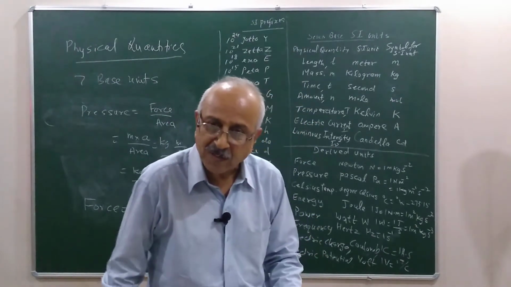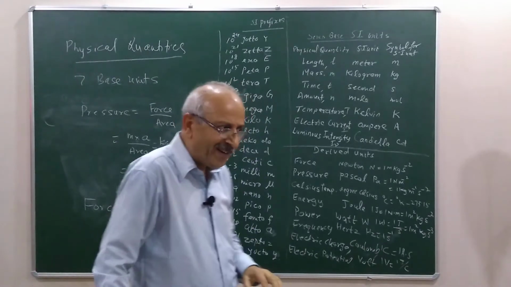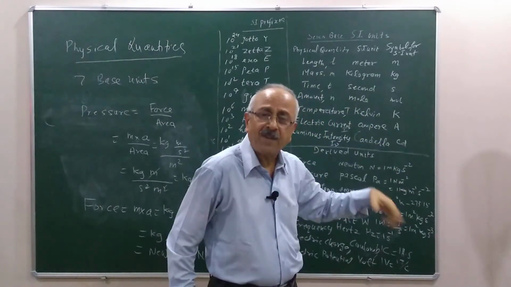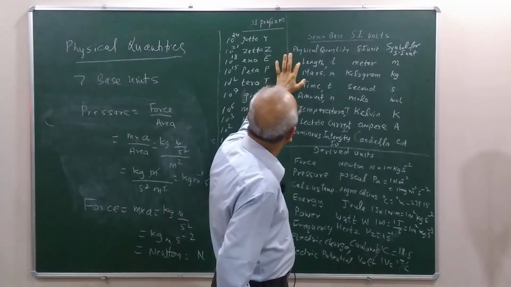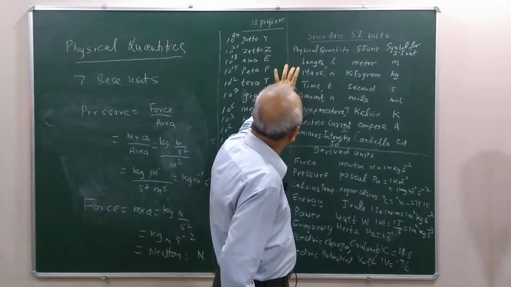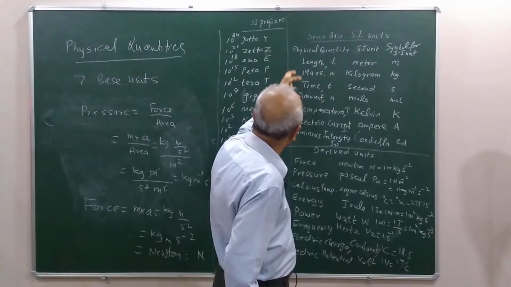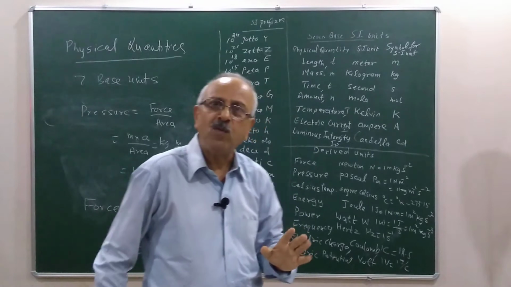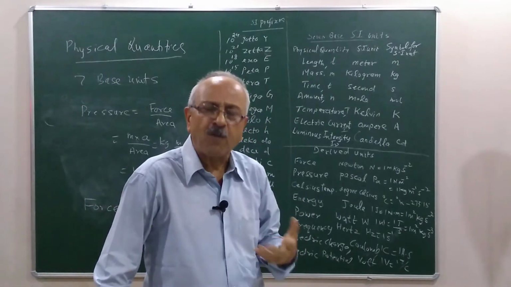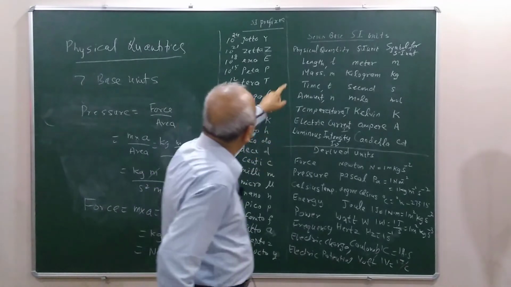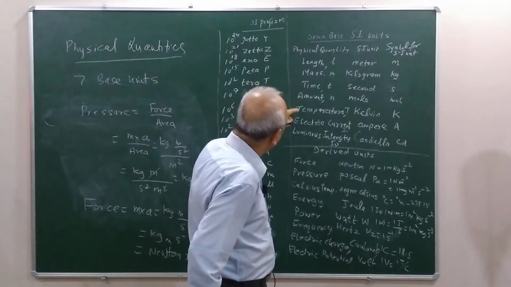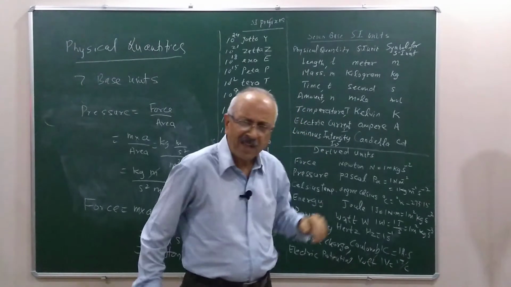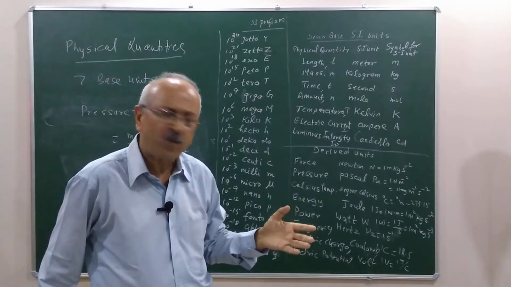This was a very good part because these units are now internationally accepted. Therefore, we can use kilogram, we can use meter, we can use 7, and only 7 are required. But out of the 7, you will see that we use M, L, T a lot, and amount. In chemistry, we will be using length, mass, time, amount, and temperature. These first five will be of great use in chemistry, as you will be measuring pressure, you will be measuring the volume. In all these measurements, length, mass, time, amount, temperature will be in great use. In electrochemistry, electric current will be used. In physics, you are using luminous intensity also, and 2 supplementary units also.